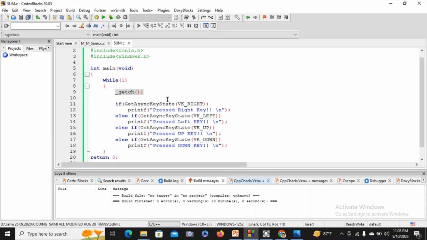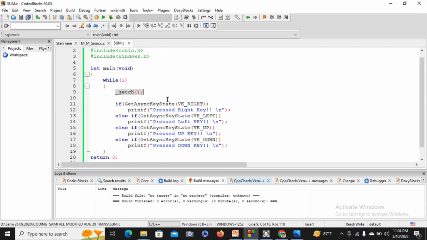It automatically makes the condition true again and tries to execute the statement inside that particular condition according to the directional key that I pressed earlier.